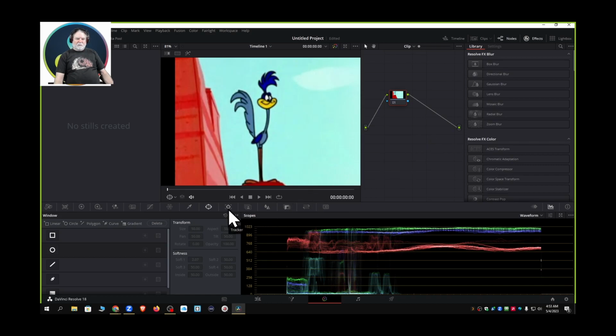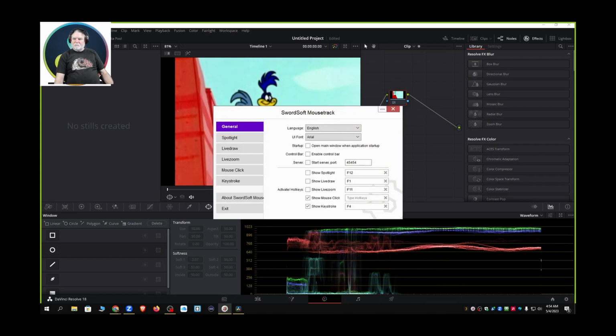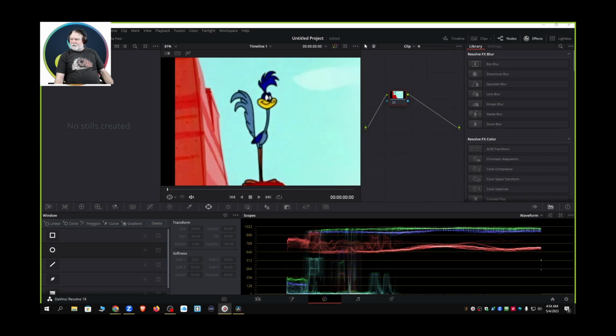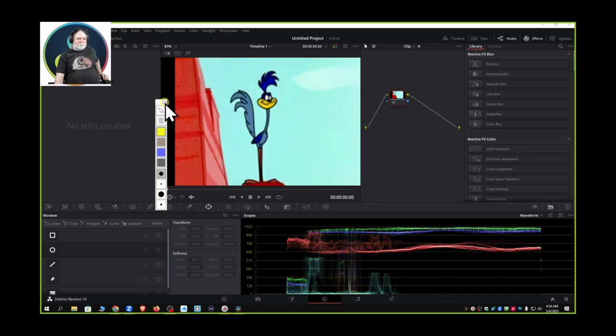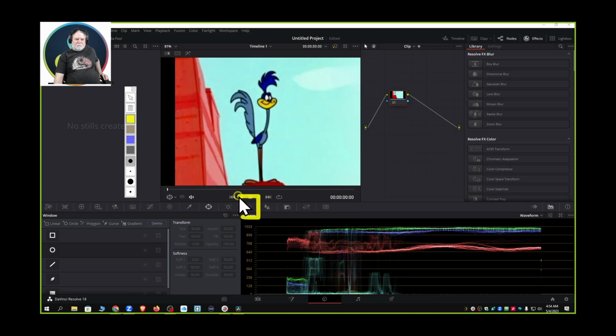So there's a thing right here called the magic mask. You know what? I think I'll go ahead and fire this thing up, even though it sometimes gets to be a pain in the neck for me, but I am going to fire it up. And then I'm going to draw the live draw. Oh, you know what? I remembered now. So right here, this is called the magic mask. That's what I want to use.